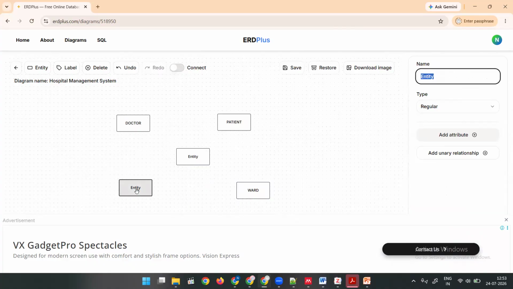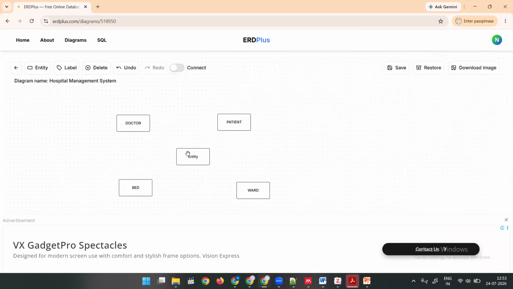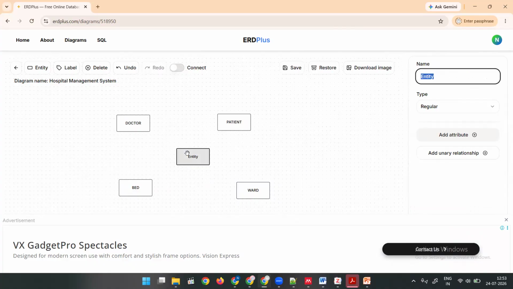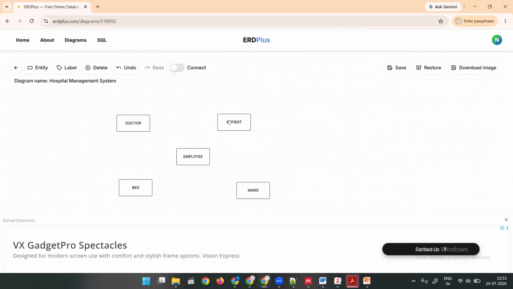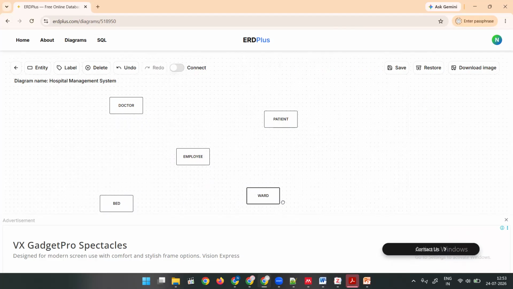Then next one is bed. And the middle entity, I'll create it as employee, because a hospital will also have some employees. So these are our 5 entities created for a hospital.